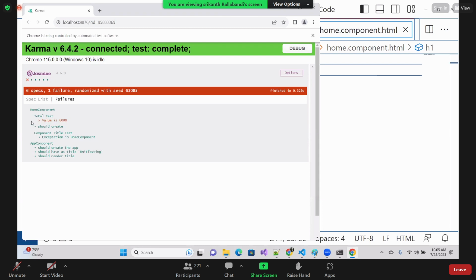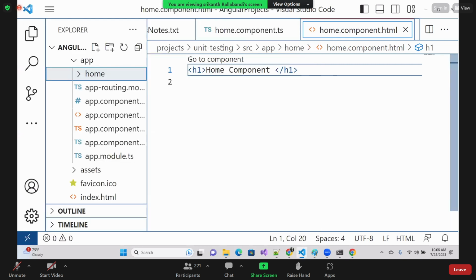Now here you can see the first, home component, I have 2 test cases. The component title expectation is going to be the home component, and the result is also the same. But here the test case has failed. The value is going to be 6,000. Why is it failing? I'll come to where it is defined.